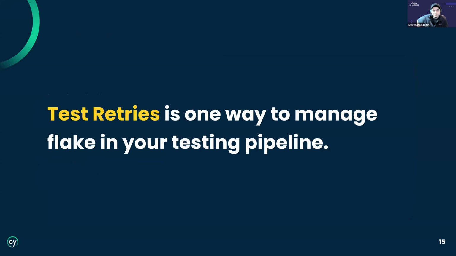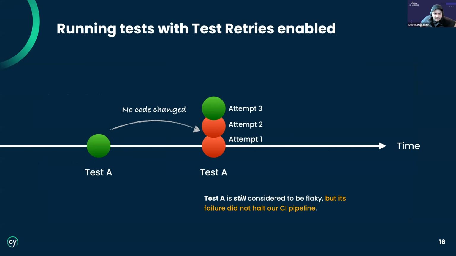Cool. With all that said, we have a new thing that we released a little while ago to further combat flake and manage flake, and that's test retries. Now, the name is self-explanatory, of course. It's just a retrying of tests, but let's go and see what that really means. So let's go back to our original scenario where we had test A, it passed, we didn't change anything, and then we run it again, now it fails. But because we have test retries, this new feature of Cypress, enabled, when a test fails, we will now retry that test a configurable amount of times. So in this case, the test failed, and then we're going to retry 2 more times. So it's going to be up to 3 attempts that we made on this test. By the 3rd attempt, it passed, which is cool, right?